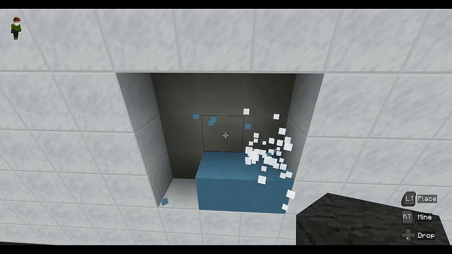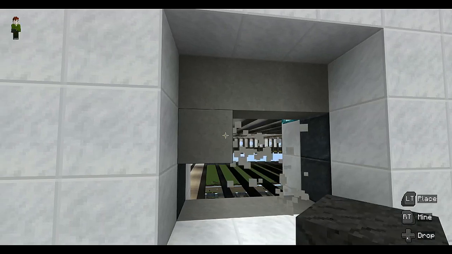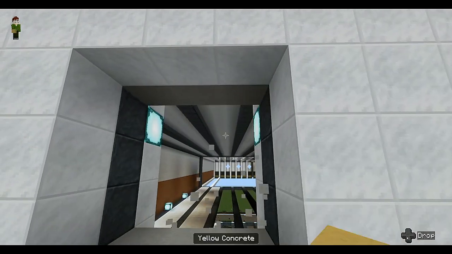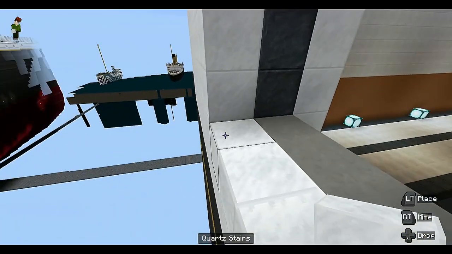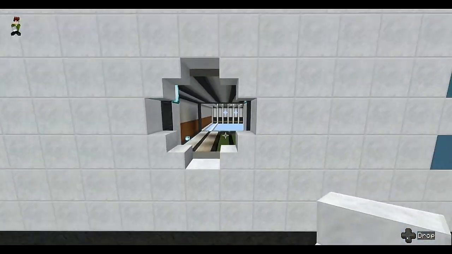1, 2, 3, 1, 2, 3, and just remove the blocks as we speak, and remove the inner wall as well, which I'll remain on as grey. So what you need now is quartz stairs, put one block here, one block there, and on four corners, and that's your first porthole there.